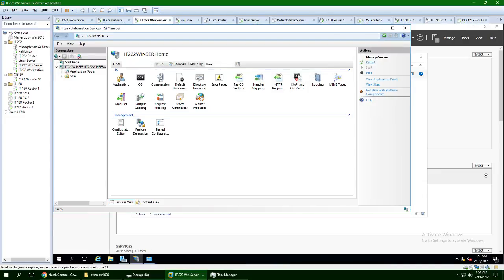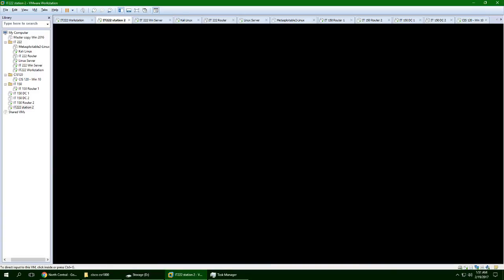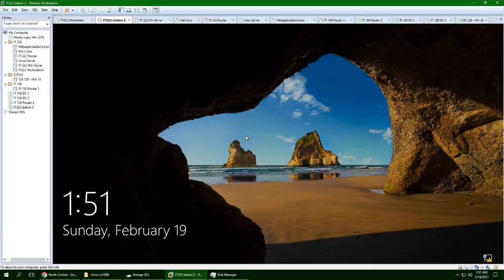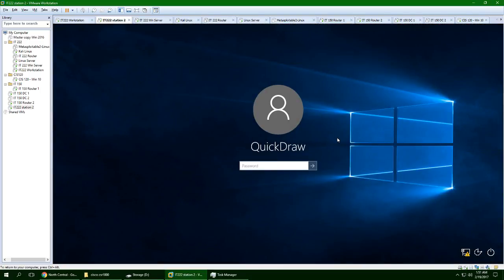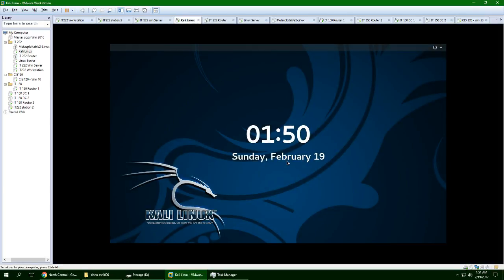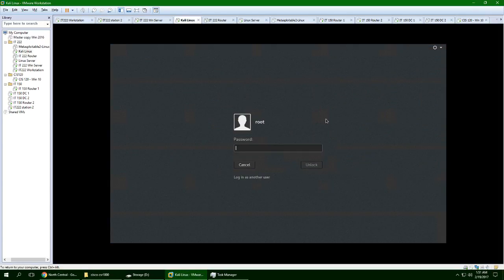We have a server for Windows. And the second workstation I made for more accurate testing on the Nessus scan. Then we have Kali Linux. I used WPS scan or WP scan, and that showed some information that I actually found out Nessus supplies as well, but it was interesting to use that tool.